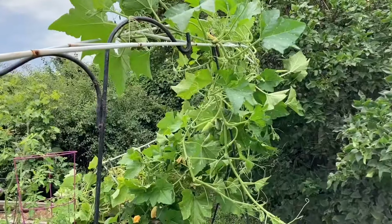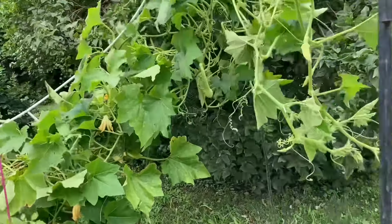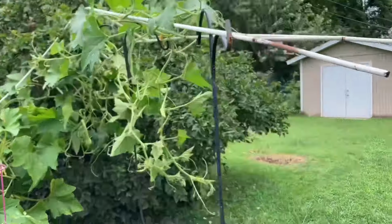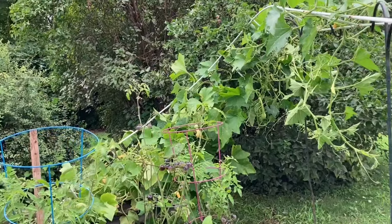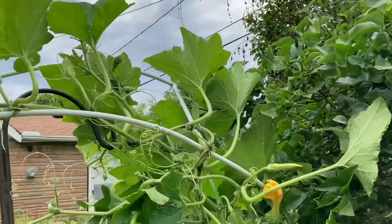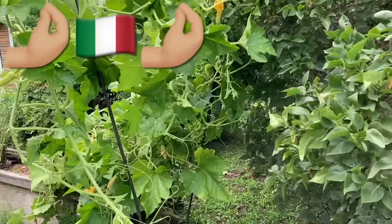You guys, if this was not so good of a vegetable, I mean, this is a testament to how good this is, because I would not have done this if this was average or below. I would have ripped it out. I do not like an eyesore, but they're so good. And I kind of didn't want to be without them fresh. I mean, this right here, this is the showstopper of the year for me.